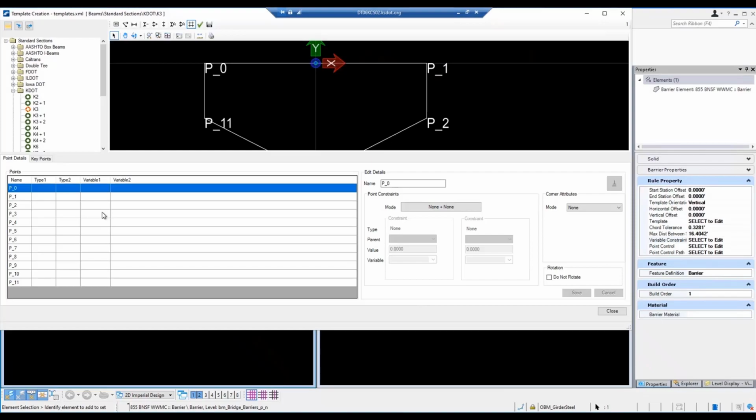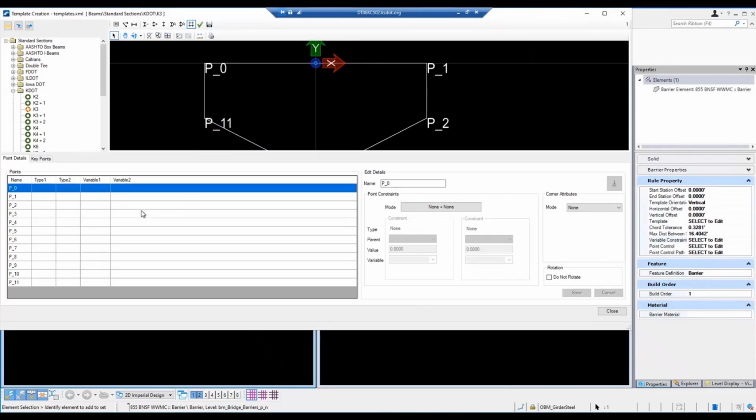What I ended up having to do is select each beam and go into the variable constraint and set it, in this case, P11 and P2. In order to get a +1 beam, I had to define it as -1, so that the distance between P0, P11 increased by an inch.